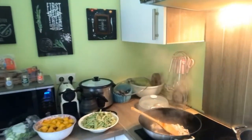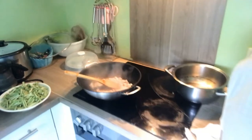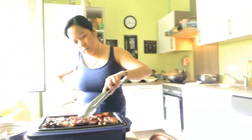This is our vegetable. Is it also good when you put some shrimps? Should I buy shrimps or you don't like it? Shrimps! In the vegetable, we have to put shrimps as well. Or what about the shrimp paste? Yes. Shrimp paste, yeah.